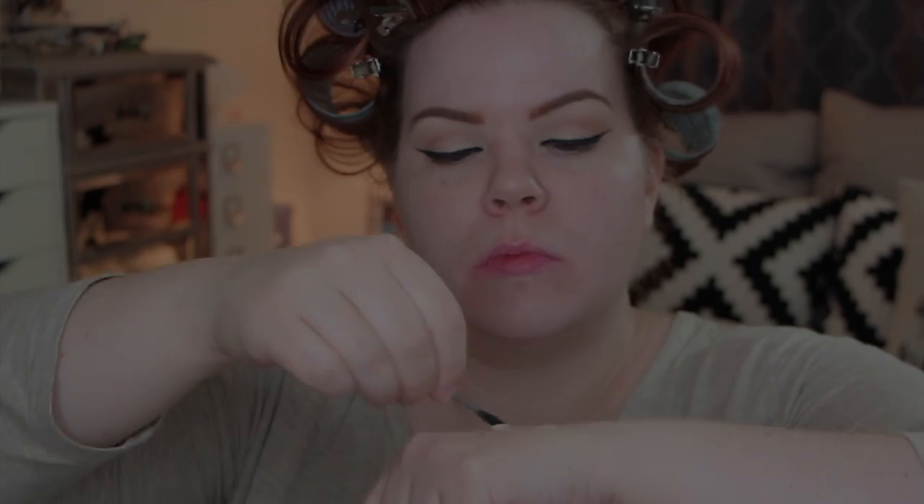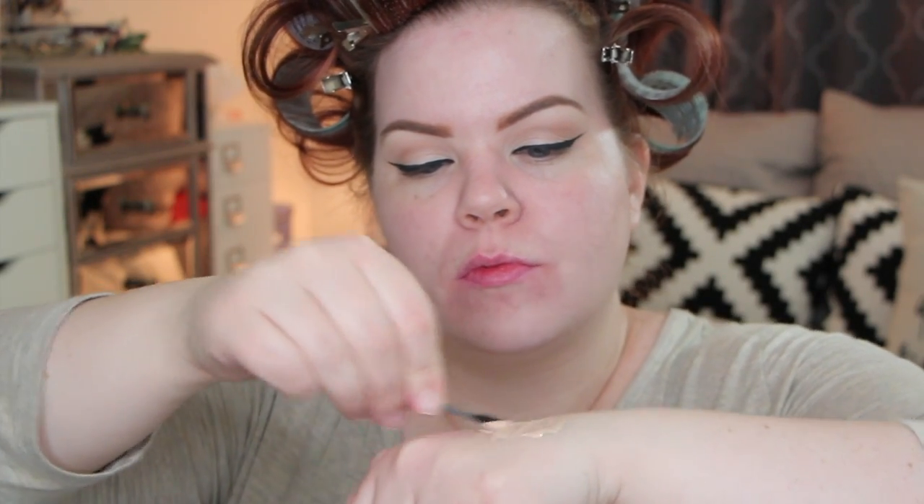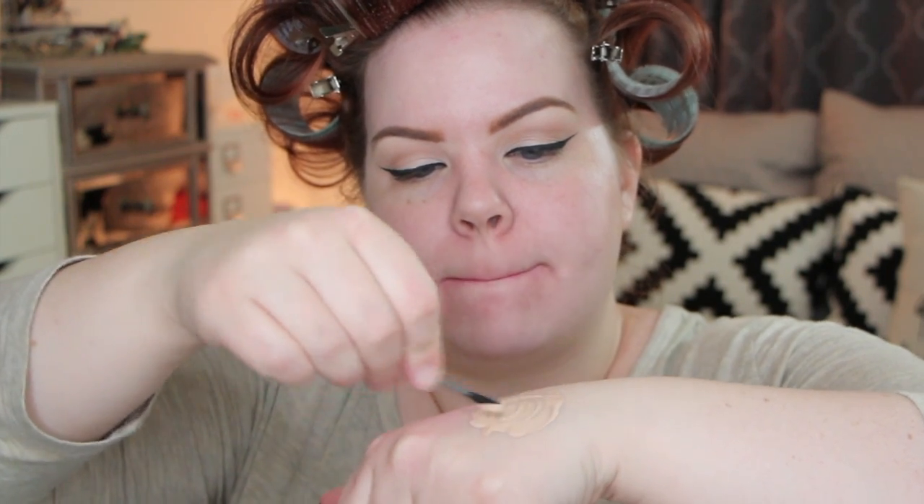For foundation today I'm starting out with the Hourglass Primer, which is my all-time favorite — it just makes everything look amazing. I was going to be trying a new foundation so I wanted to go with an old favorite as a controlled base, because you don't want to try 16 different products together and not know why something doesn't work. For my foundation I'm using the Makeup Forever Ultra HD, which is a new formulation. They sent me shades 250 and 210, so I mix the two together.